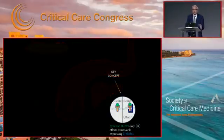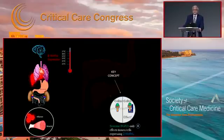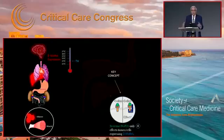This seems very esoteric. How could this have any relevance to targeted temperature management? Well, take a look at this. If you look at where beta clotho is in the organism, you can see that at normal thermia, beta clotho expression is in two places: the liver and adipose tissue. If you remember your pediatrics, the brown fat of the newborn infant is a traditional repository for cold stress action. But you can see if you cool down, beta clotho is expressed in the brain, and in the developing brain in particular.